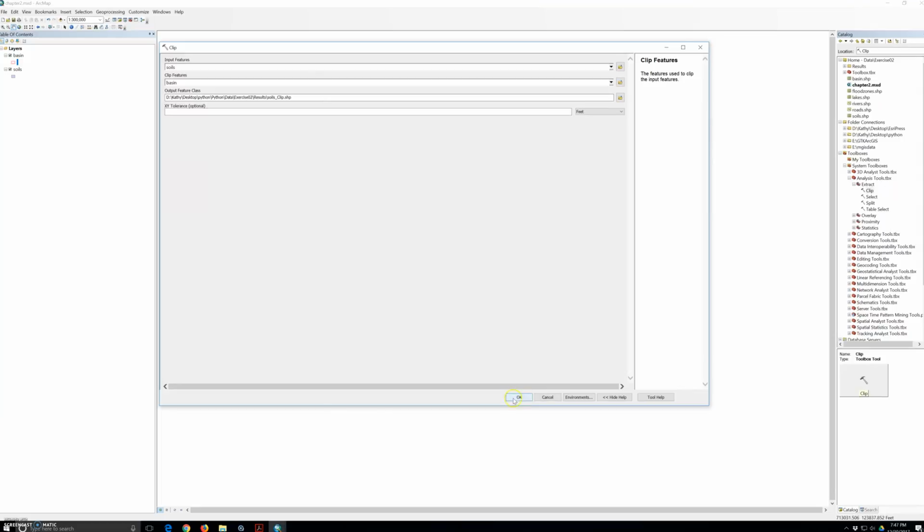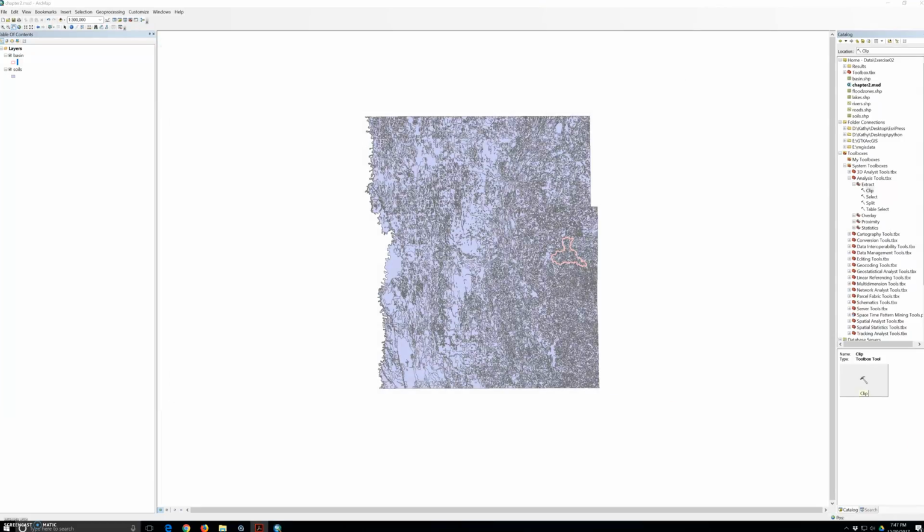Then we're going to click run the tool, and a progress bar appears at the bottom of the ArcGIS Desktop application status bar, showing that the tool is running. Once the tool execution is complete, a small pop-up notification briefly appears in the notification area at the far right of the taskbar. So the result of running the tool is a new shapefile called soil clip.